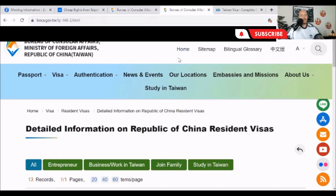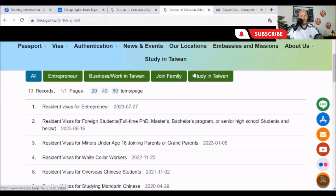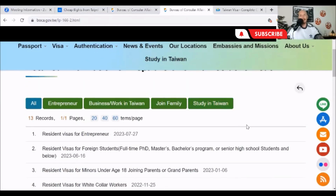Onward from that is detailed information for the Taiwan resident visas, okay? So the resident visa is what you would aim for once you have basically got your feet on the ground, or if you're looking to change your tourist visa, or should I say visa exempt, into a different visa, okay? Now in Taiwan, we have something called an ARC, which is an alien resident certificate. So here's just mentioning some of the different ones you have.